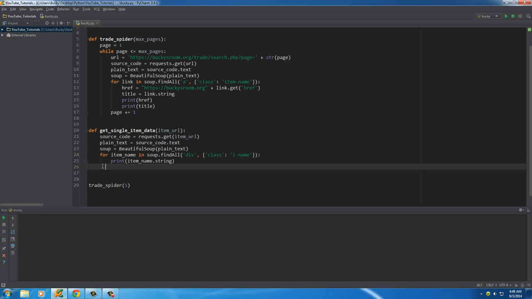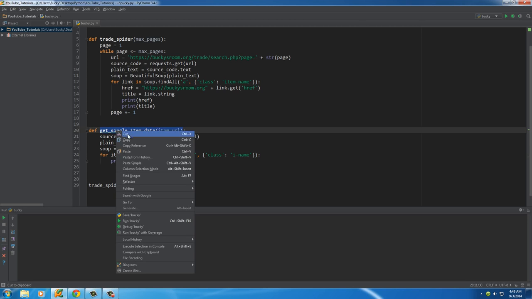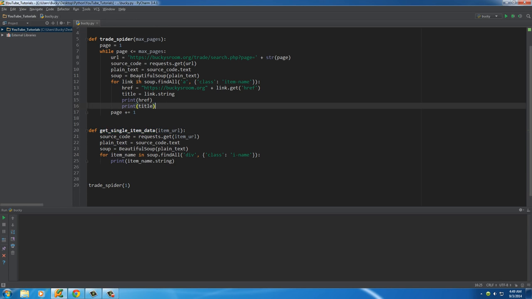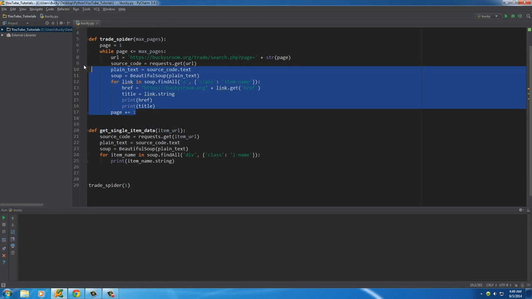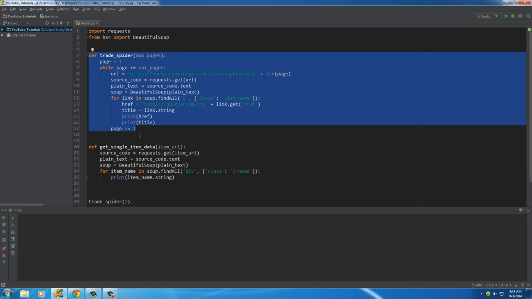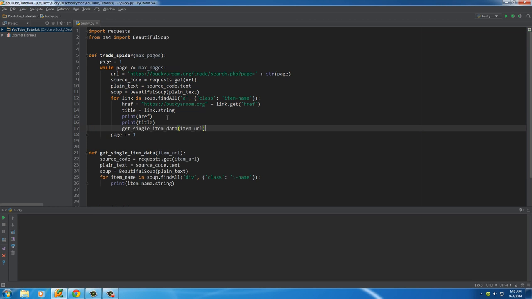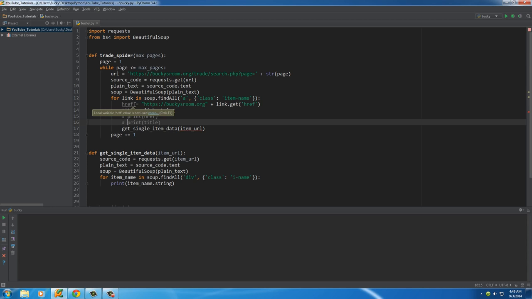So now what I can do is just run this. We actually need to call this right here. So copy this, and remember, right here is basically going through the search page. So for each item, actually comment these out because we don't want a bunch of stuff cluttering up our results. So basically for each item, this href was the URL.